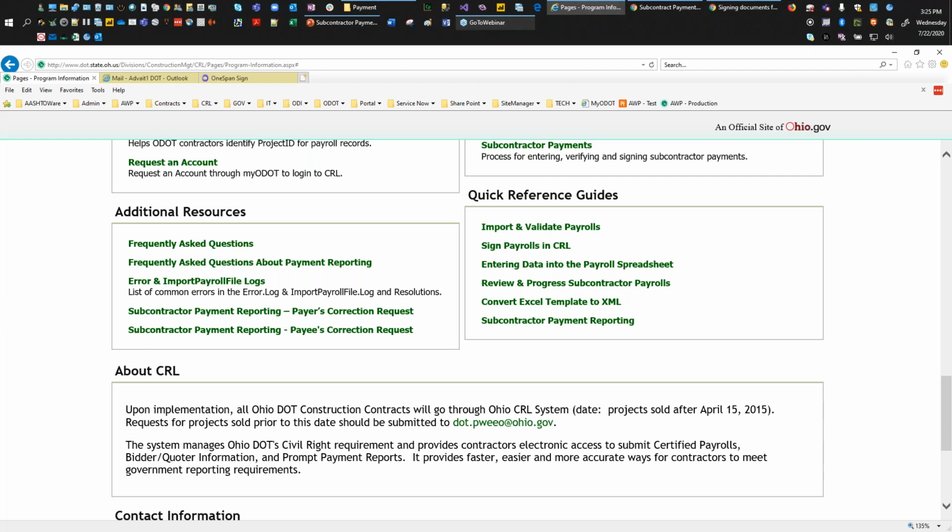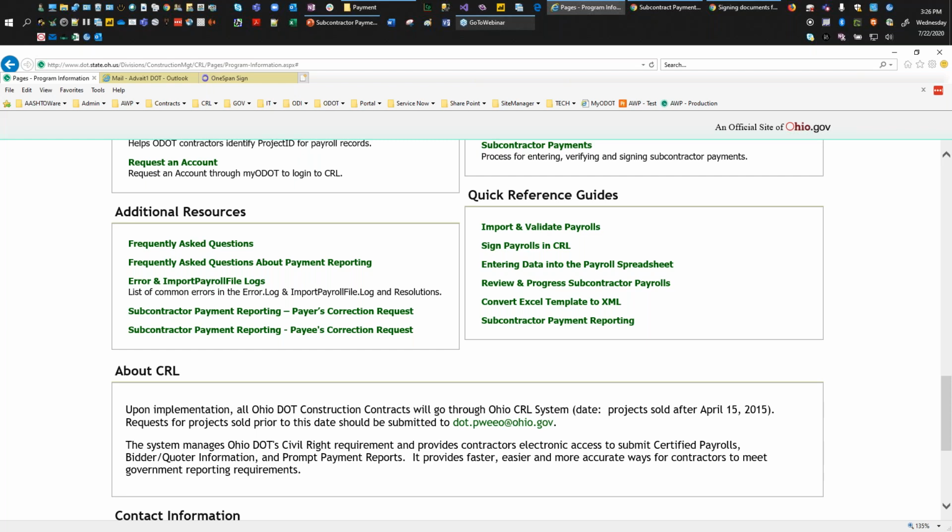So a few more questions. I know time is running very short, but can more than one payment be issued to the same subcontractor for each estimate? Yes. That happens quite a bit sometimes, depending on whether your subcontractor submits multiple invoices that may need to be paid from the same payment estimate, and the system can handle that.